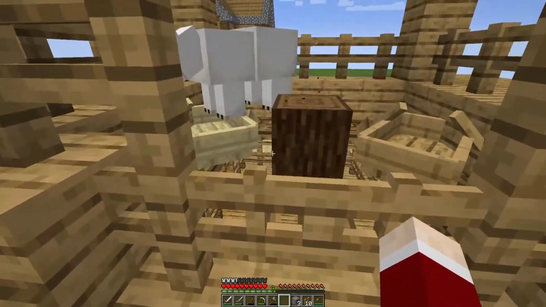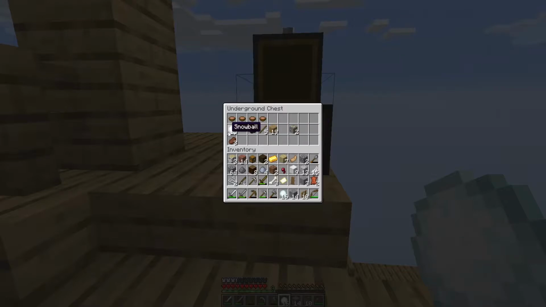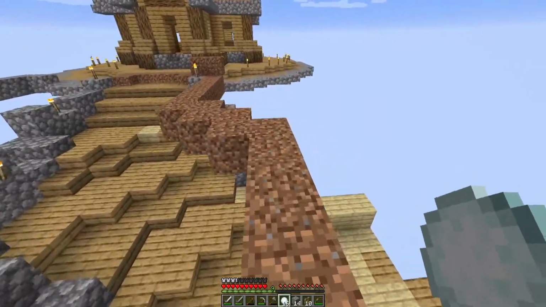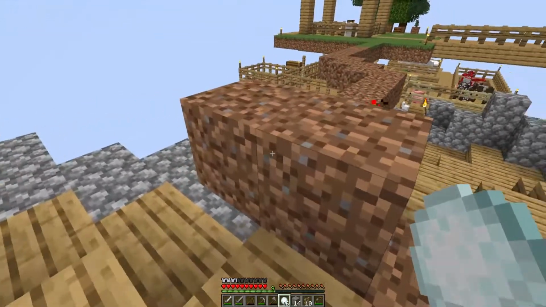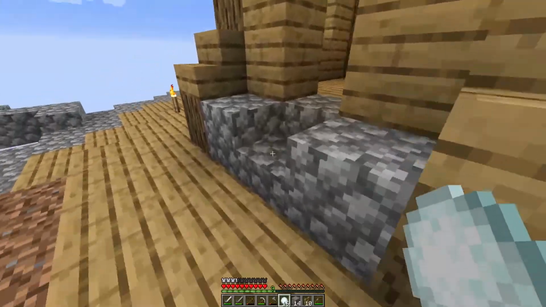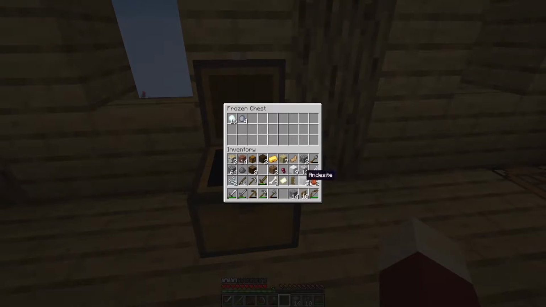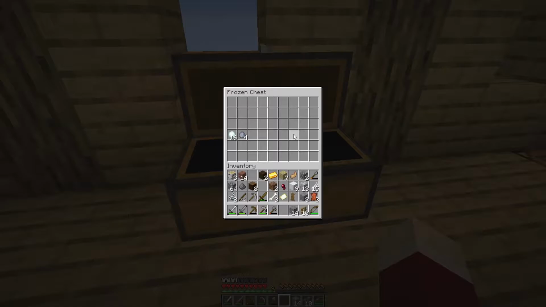I really don't want to lose that polar bear, but I'm not entirely sure what to do with him at the moment. You know, a path right here would be kind of interesting. But I would need quite a bit more dirt. Let's put that in there and there. And let's take this frozen chest and throw it right there. Feather.